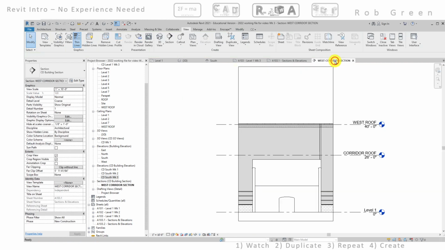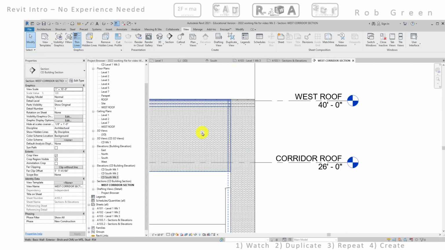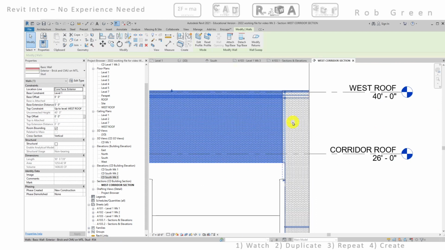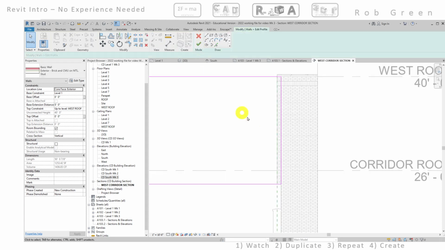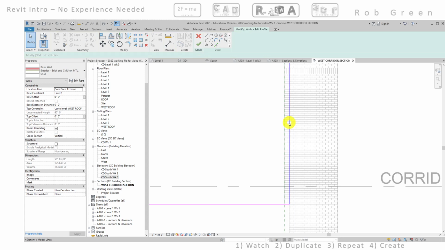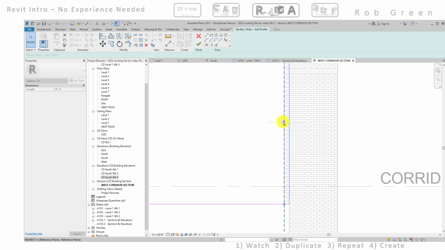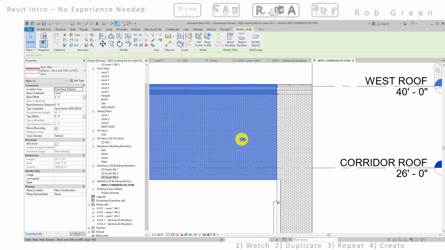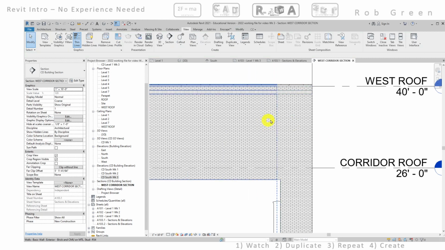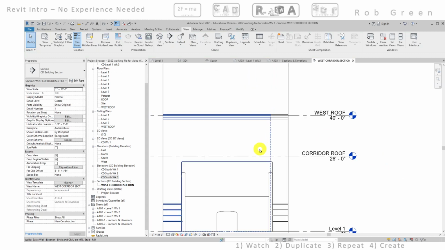So I'm going to go back to my section view, and I guess I'll see if I can edit what I have done. Oh yeah, I guess those snaps didn't work too well. I snapped to something incorrectly. In this case, I know I want my walls to butt up against each other, so I'll just drag it and drop it because I get a nice snap. Click OK, and I can see that my walls are in a correct spot.